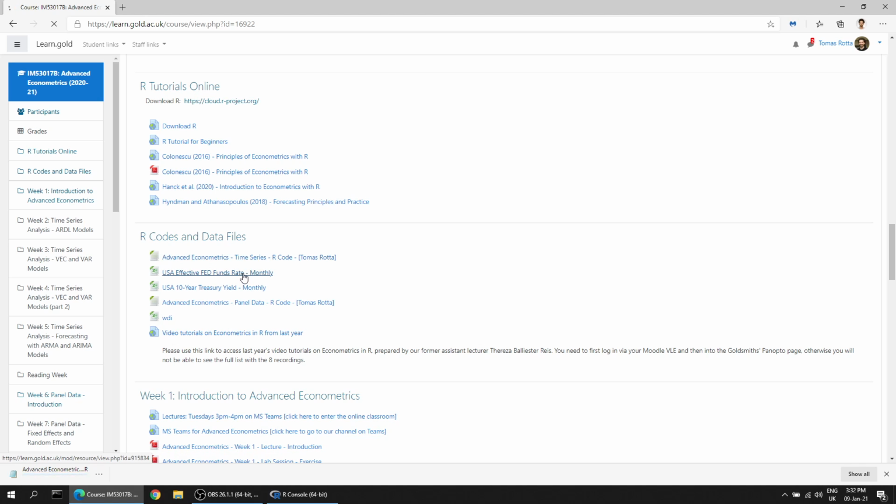You can download these two files. These are two CSV files, comma separated values. It opens in Excel. We're going to use it too. But I'm also going to teach you how to bypass this step and download the data directly from the Federal Reserve database without using these files.